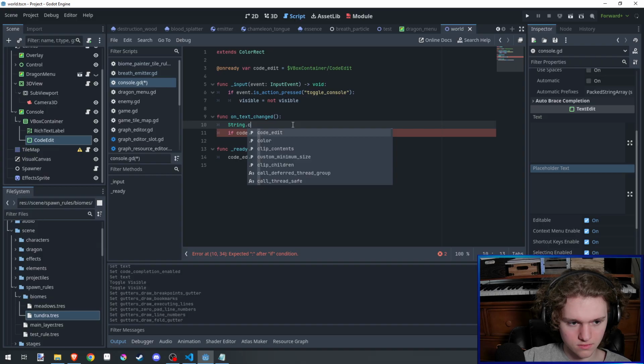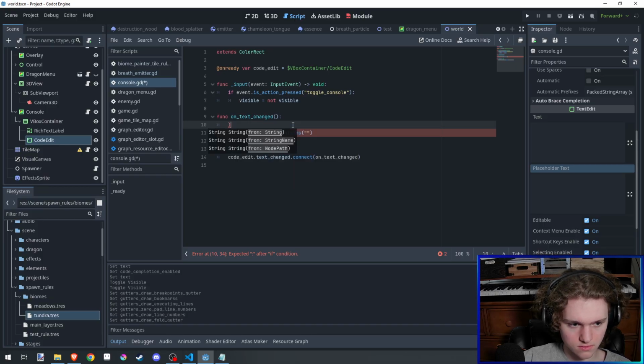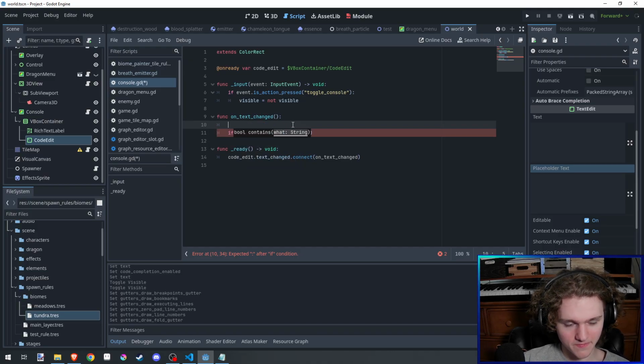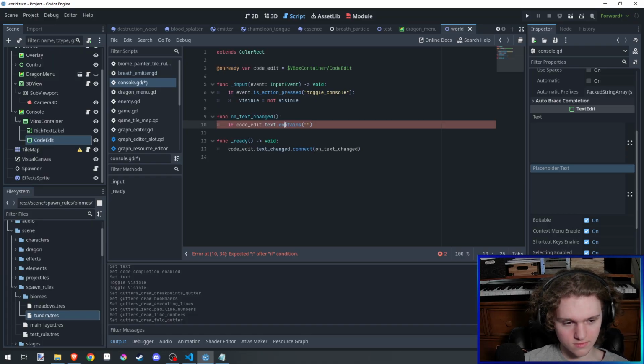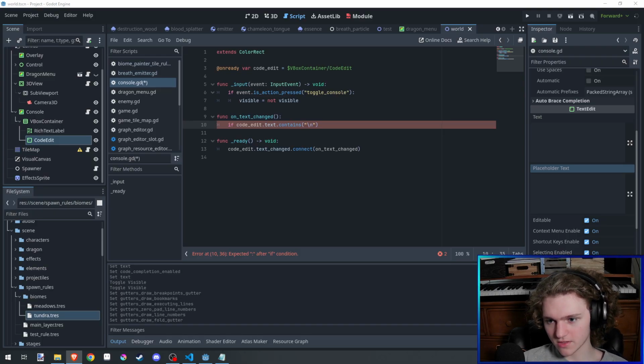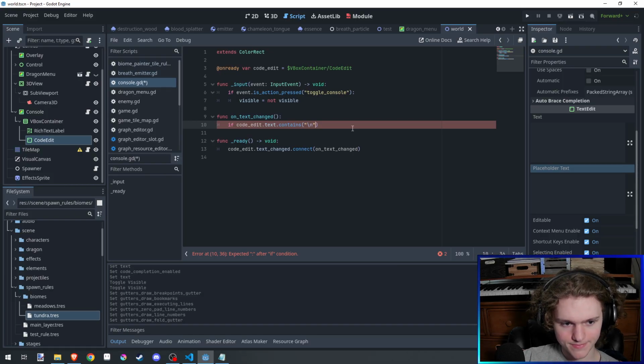Can we do this? Nice. Okay, so if it contains, what is the escape thing for new line? Is it \n? Pseudo new line character, or is it like escape sequence? What is it? Is it \n? What a surprise. Well, I could use it as either a character or a string, right? I can use strings in characters. I can have a single character string.